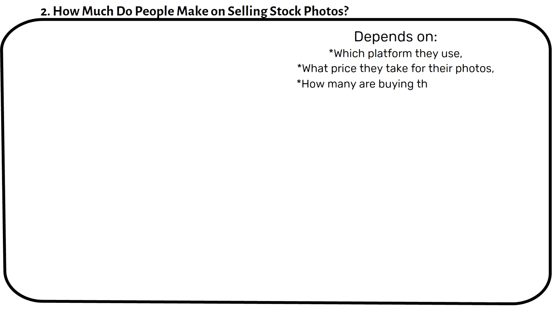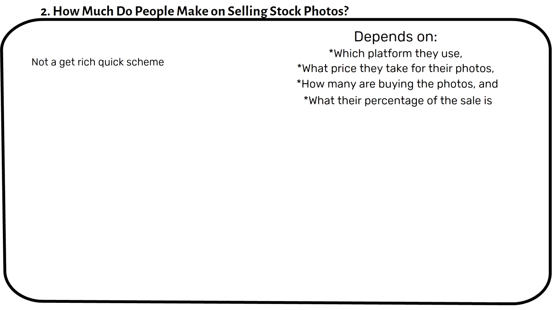How much do people make on selling stock photos? How much the individual person makes on selling stock photos is really hard to find, as it depends on where they sell the photos, for what price and how many photos they are selling, and if they are using a platform. It also comes down to how big a percentage of the sale they are getting. Most people don't openly share how much they make, which is why it is really hard to make an average. It is not a get-rich-quick scheme, and an article says that it will take at least 3 years of hard, smart and consistent work to get to $500 every month.